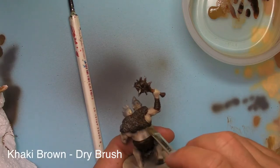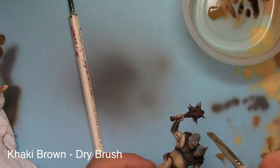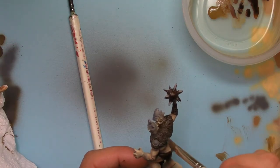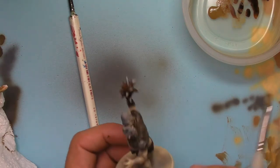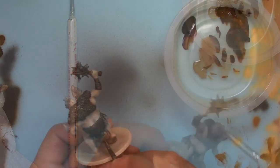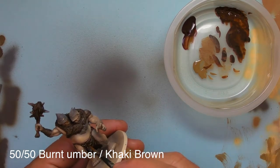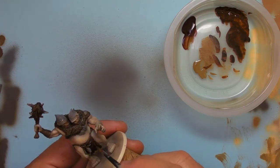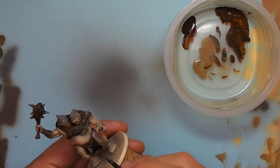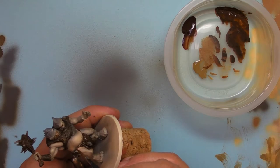Went in with a khaki brown dry brush just to bring some texture to the burnt umber. Tried to bring the leather up a little bit by using a 50-50 mix of burnt umber and khaki brown. It's purely to try and make that leather look a little bit brighter.